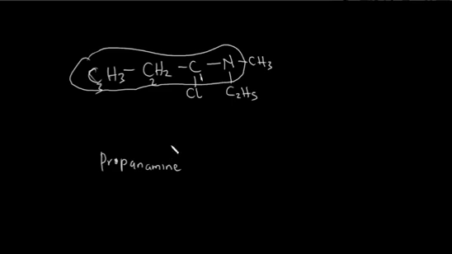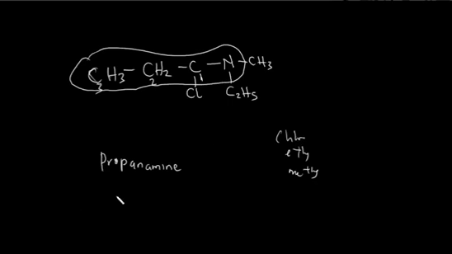So now what are the substituents here? You have chloro, you have ethyl and methyl. So where are we starting from? Are we starting from methyl, from chloro, or from ethyl? We have chloro, ethyl, methyl. What's the arrangement going to be? Ethyl. E comes before C in the alphabet. Actually, ethyl is arranged alphabetically.